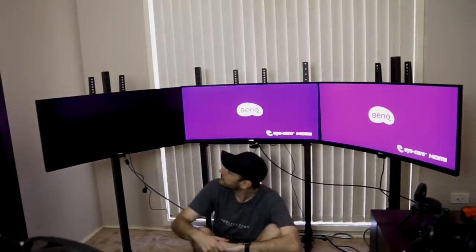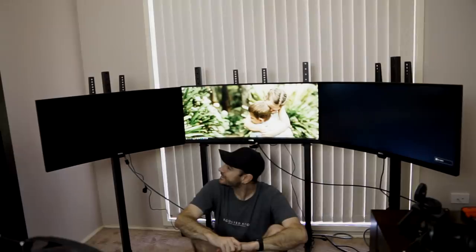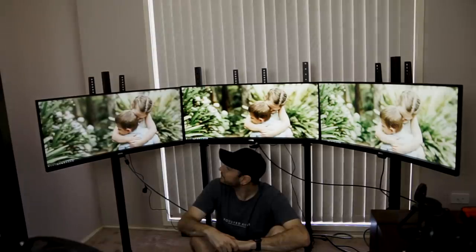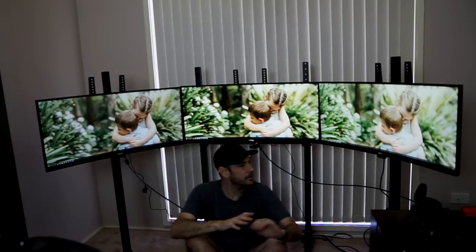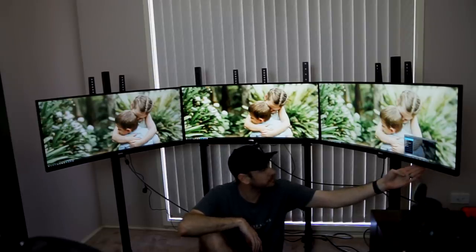It's the moment of truth — we're going to power up the displays and see what happens. This one's connected with the DisplayPort cable, and the other two are both connected with HDMI cables simply because I didn't have suitable cables to reach back to my PC. One, two, and three — they all power up, that's a good sign. I'm now quickly going to set all three screens to the sRGB color profile just to make sure we don't have any discrepancies between the different screens. We'll do some fine tuning to brightness and things like that later on.